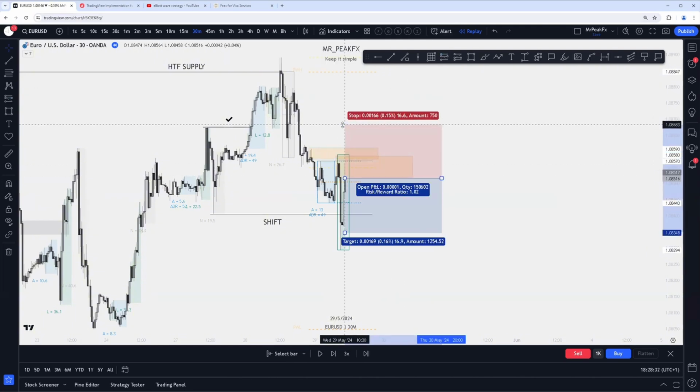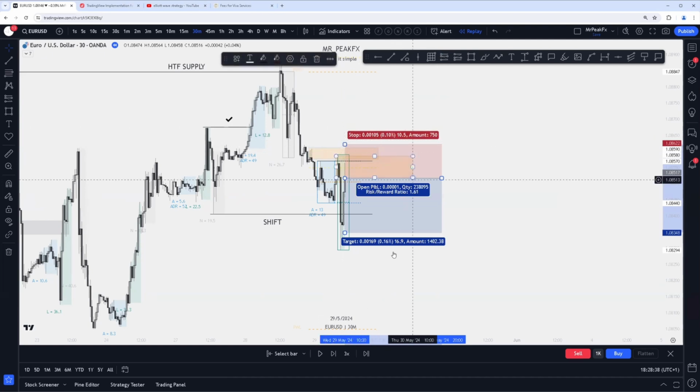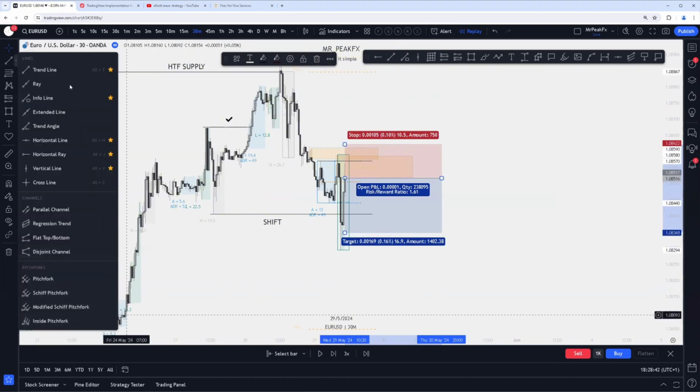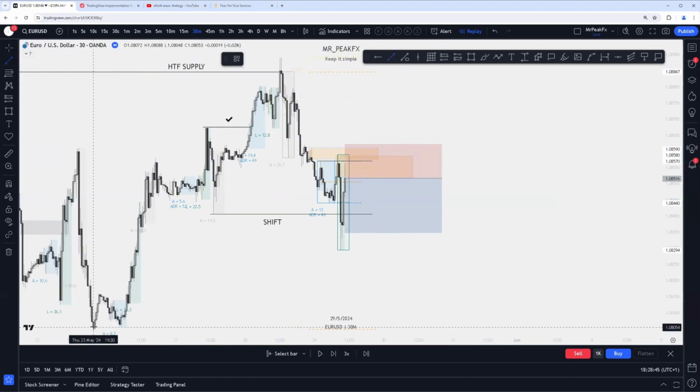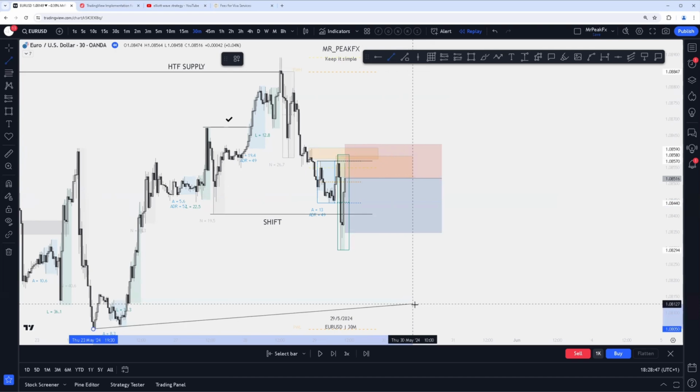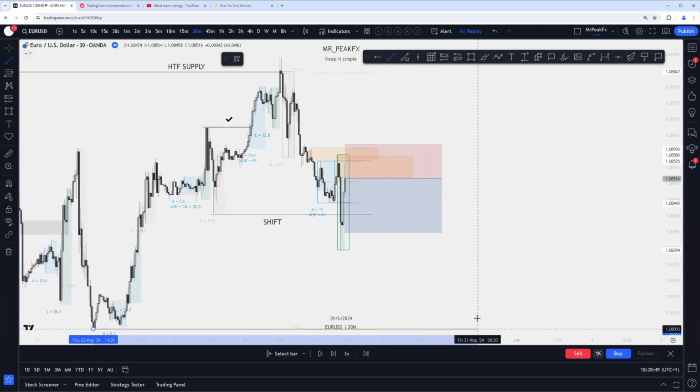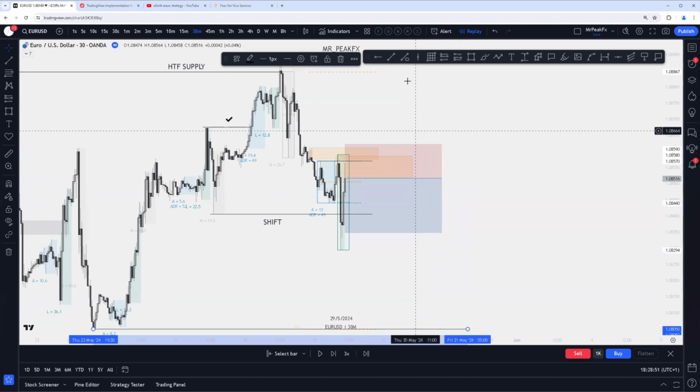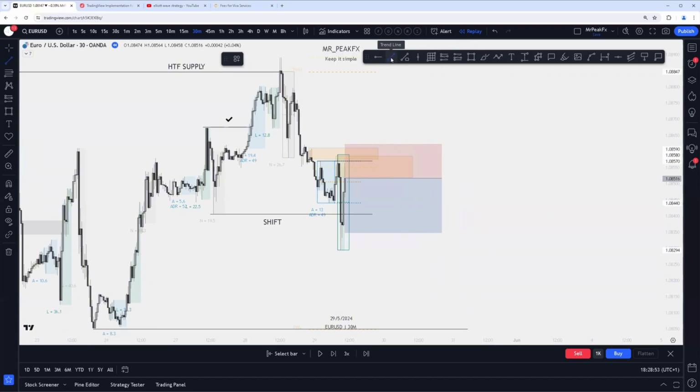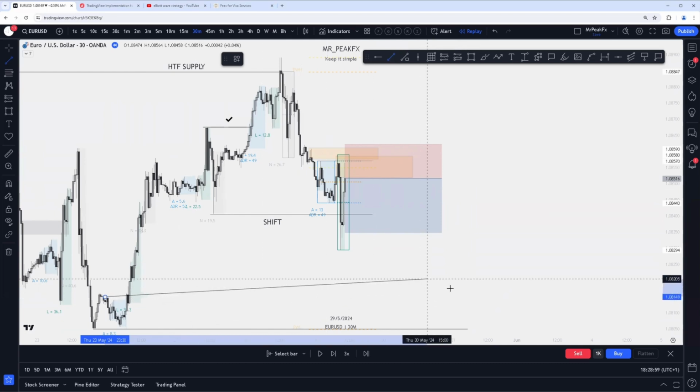My stop loss is still above the supply that is above the Asian high, which is just 10 pips, and I'm targeting this low right here as my new external liquidity. But of course, with my trade management, even if a low is sure to be an external liquidity, I always like taking my profits from the region that could actually push price back up.